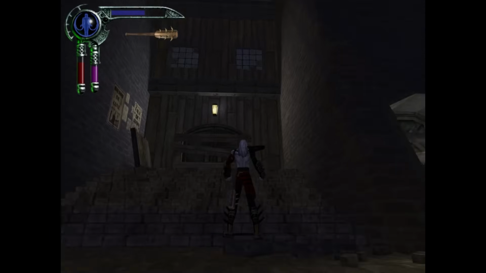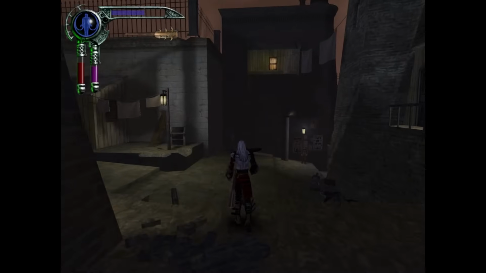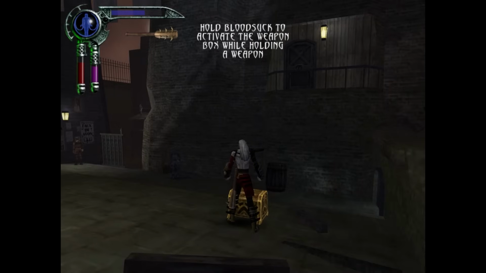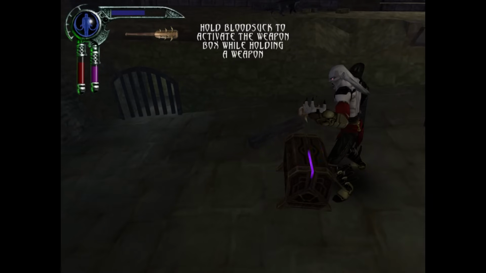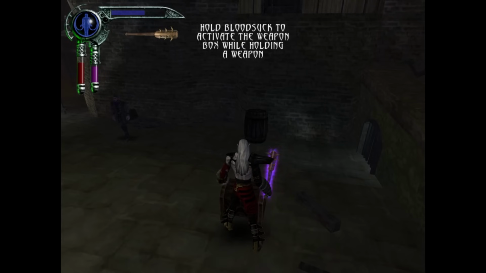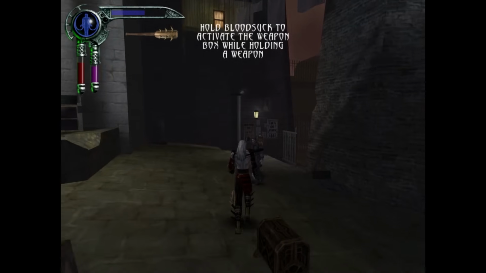In this area, the game also introduces another type of collectible chest, using which causes a surge of energy to imbue itself onto whatever weapon you currently have equipped. This is basically a damage boost power-up, which lasts until you change weapons or it breaks.